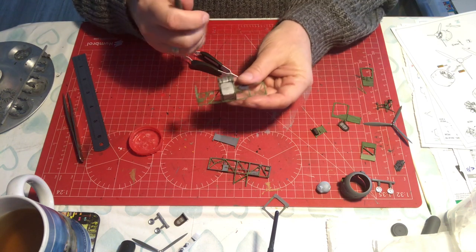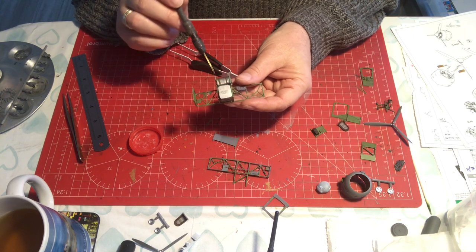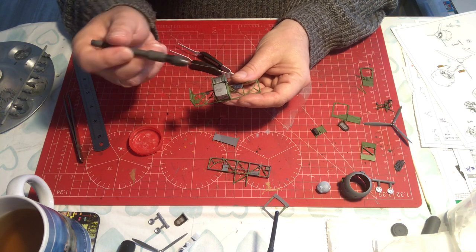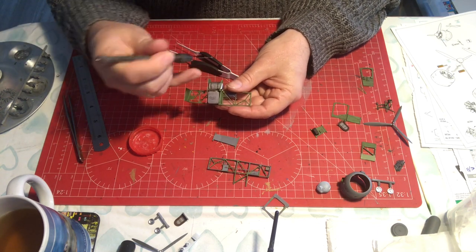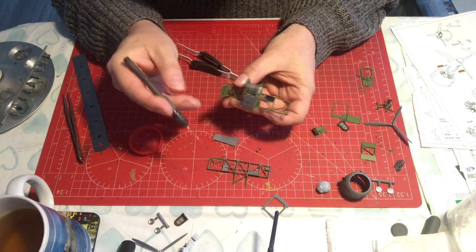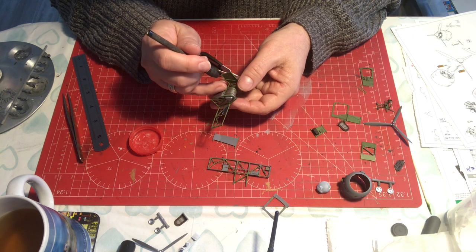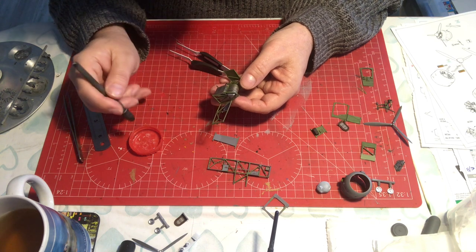I can't see any other way around it — you've got to put this photo etch part in before you put the tank in. That photo etch part sits on there, so the only way you're getting it in is by a little bit of folding out and then pushing it back in. It's not ideal; it would have been better if this was a separate bulkhead. On reflection, removing this and gluing it in as a separate item is your way forward. It's actually the photo etch parts added to the original kit that are causing the problems.